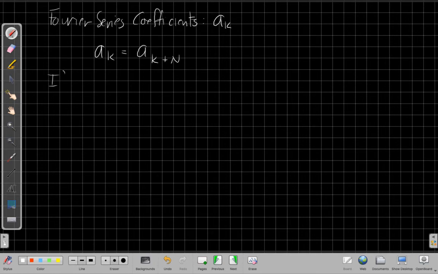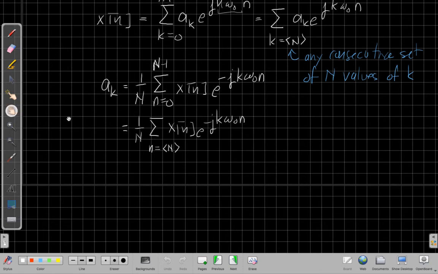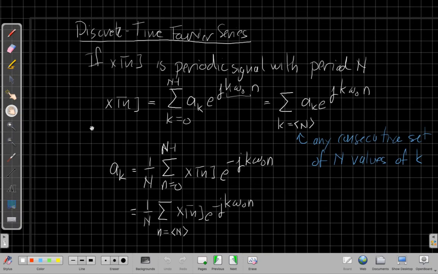So that's sort of answering an important question, which is if x of n is periodic, how many terms do I need in my sum? Well, it turns out it's not an accident or an oversight. I use the same n, it's the answer that I need n values of a sub k. So the same way or the period of the signal tells me how many ingredients I need, thinking of the recipe, how many different exponentials I need in my sum to make it.